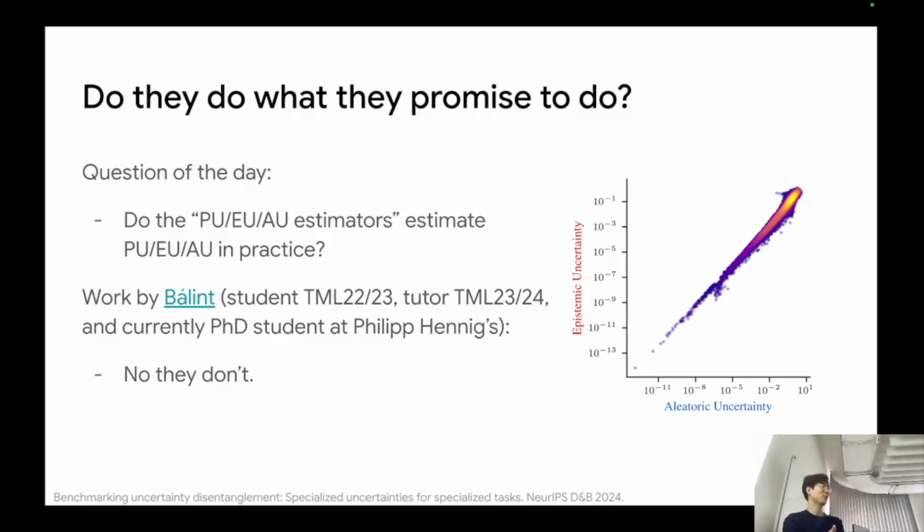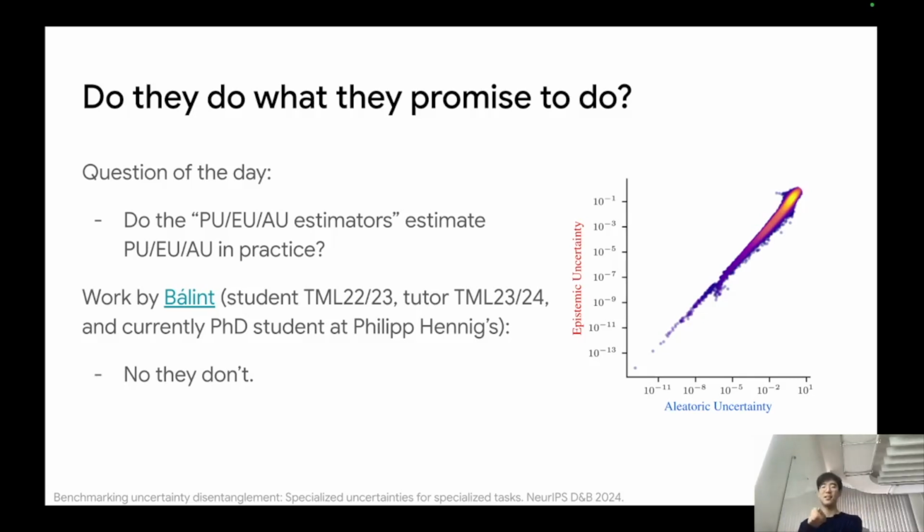Actually, there was no such part in this lecture in the first iteration of this course in 2022 and 2023. It was actually one of the questions that Balint, who was a student at the time, came to me and asked, and I said, no, I don't know. And then he decided to make a project out of this. So he wrote a master's thesis on this, and he also tutored last year's course. And eventually we wrote a paper together, and that was accepted at NeurIPS as a spotlight. So that was quite an achievement.